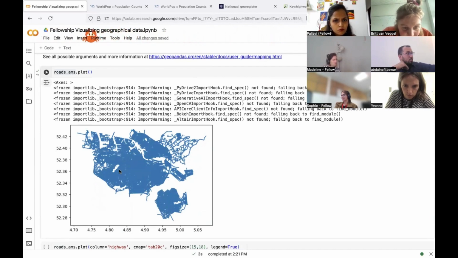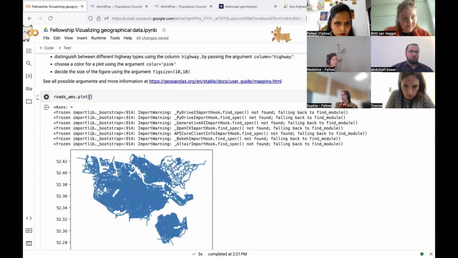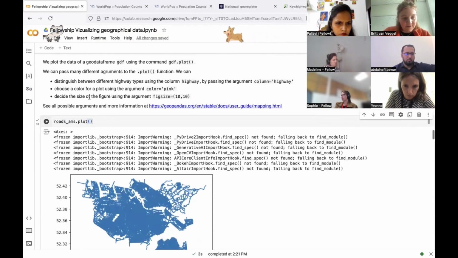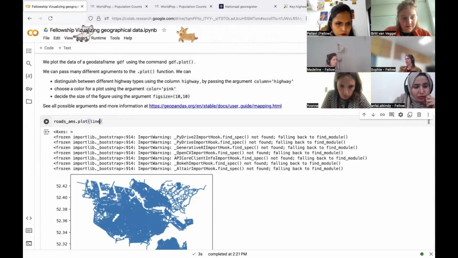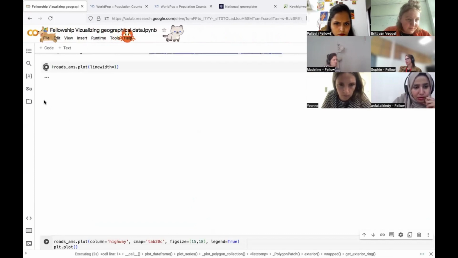And we also see that there are just a lot of streets really close together and it becomes one blue blob. But, well, we can make that a bit easier for ourselves if we put in here line width is 1. And they might become a bit smaller and it might become more visible.